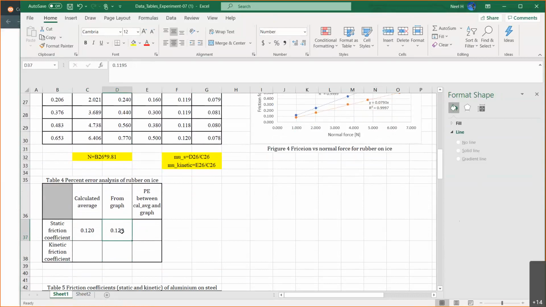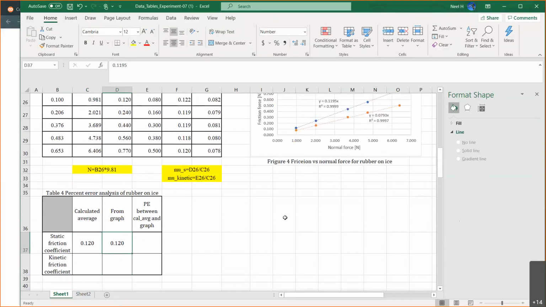You see that? That's because it's rounding to three significant figures, right? Since it is a graphical value, I can actually keep one more decimal place. It's inside there, it's already there, but it looks like it's not, because we are asking the cell to show only 3 decimal places. Still, we can do the percentage error. Equal sign. We do the percentage difference. Please edit that. There's no meaning in doing PE. Instead, we'll do PD, because we're comparing two values we extracted from the experiment.